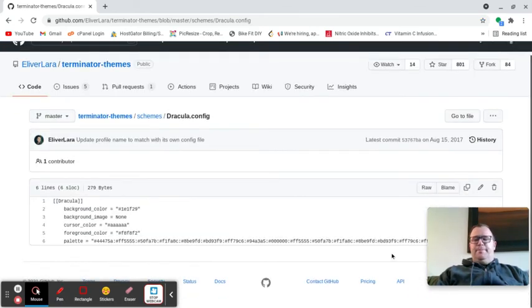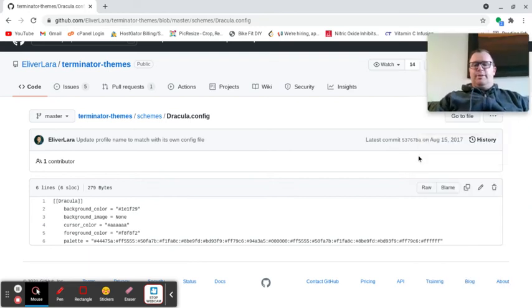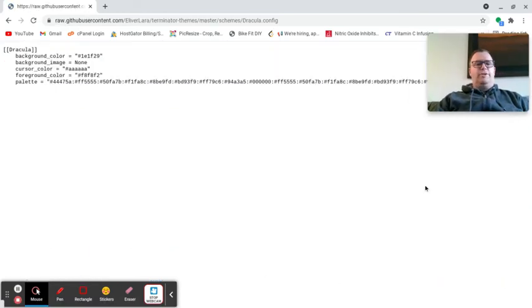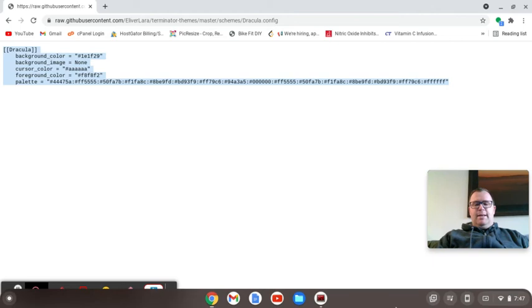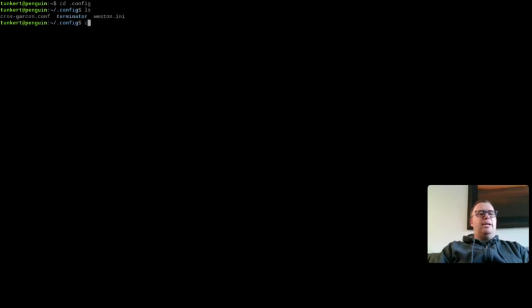All right. So I'm going to go to the raw version of this file. Move this back down here. Copy all this. And then let's go here and I'm going to cd into config, and then list the storage, cd into Terminator.